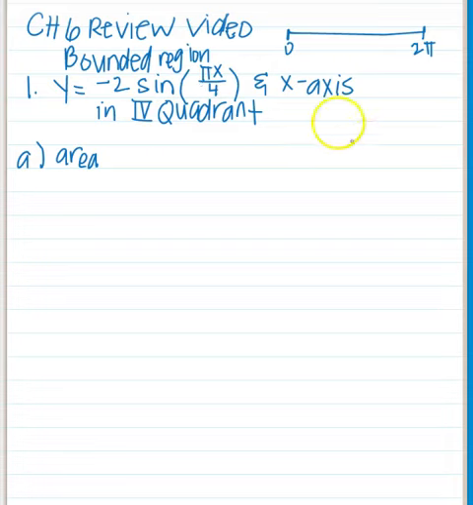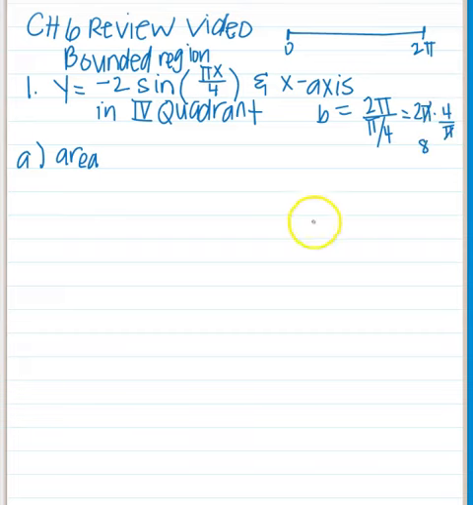So I'm going to say that to find the period length, I always take the original 2 pi and divide it by the number that's around the x. That's what alters it. So this is 2 pi divided by pi over 4. Division changes to multiplication, flip the fraction around. Then the pi's are gone and my new period length is 8.